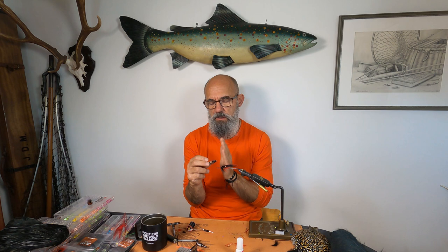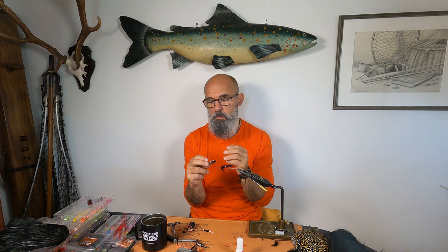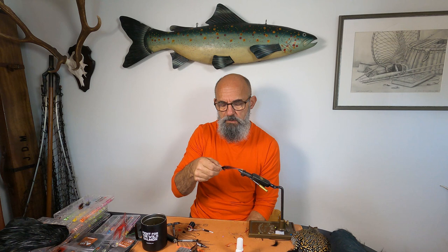It's a black fly with a little fluorescent in the back, with quite a bit of Flashabou, with quite a bit of sparkle to it. So a black sparkling little fly. And today I'm gonna tie it. Since this is a fly I fish mostly fall time, I'm gonna tie it on our BTTs. Got one sitting right here now.